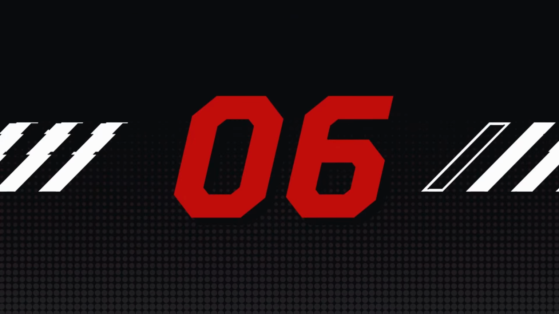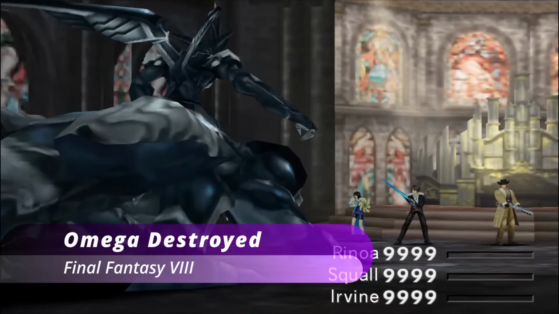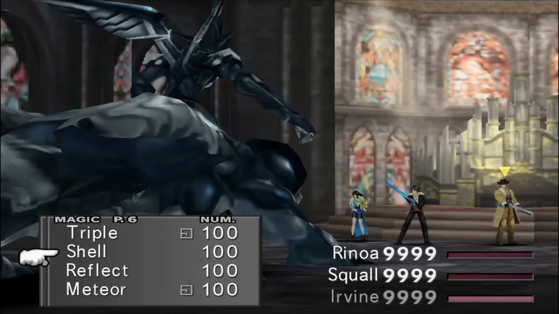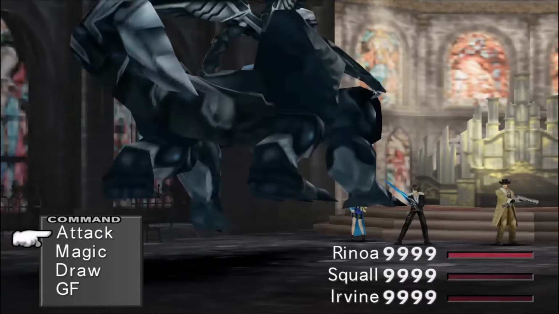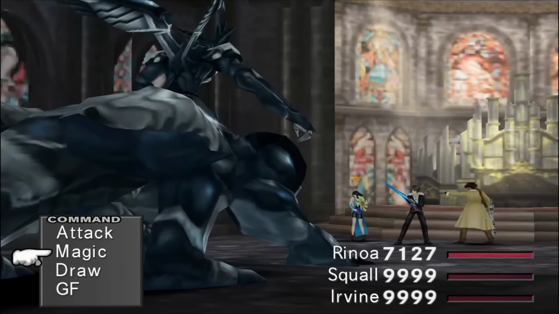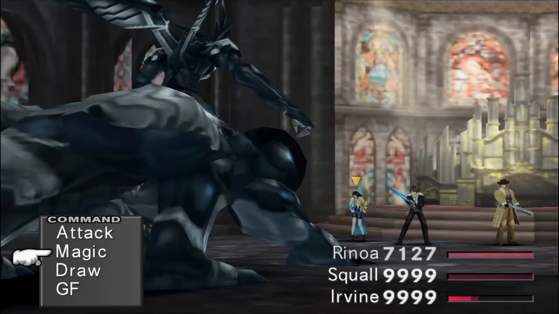Coming in at number 6 we have the Omega Destroyed trophy from Final Fantasy VIII. This is the first and only super boss trophy that will appear on this list. In almost all Final Fantasy titles, there is an optional super boss titled Ultimate Weapon. Quite often, defeating this boss will reward you with some sort of legendary weapon for one of your party. However, for its much more powerful counterpart in Final Fantasy VIII, this was not the case.